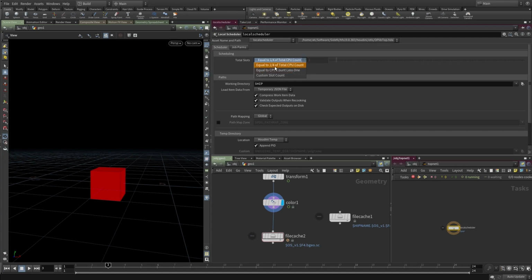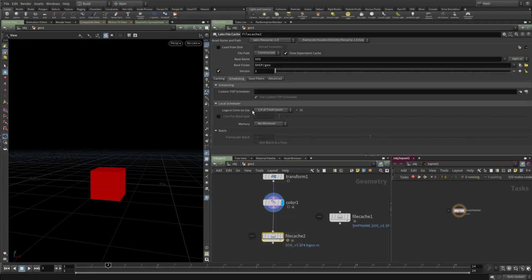And all the options I have here are either 1/4 of the total CPU count or equal to or less than 1. So this is not very helpful for me. What I did is I just renamed it to logical cores to use. And now we have 1/4, 1/3, half, 2/3, 3/4. So you have plenty more options to choose from, and hopefully in a manner that actually shows the logical core numbers, and in a manner that's easier to judge how many cores per work item you want to assign.